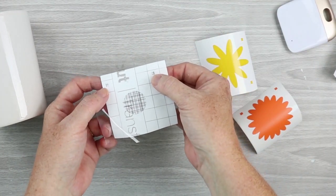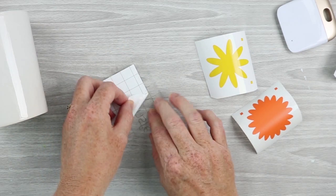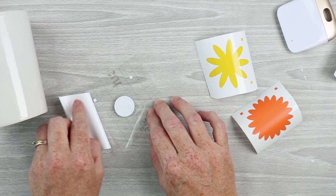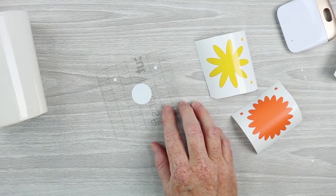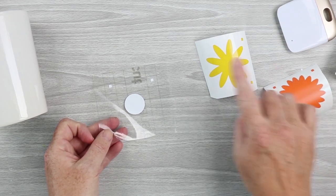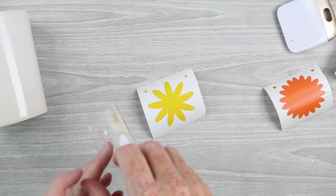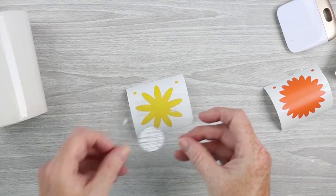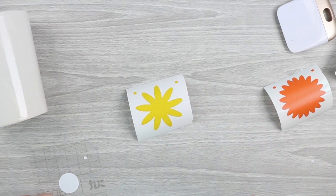And then I'm picking up the squares as well. We're just going to peel back this liner piece, and the squares and the circle are on my transfer tape. And then we're going to go to the second layer. So the orange will be the bottom, the yellow is the next. So to help us line this up, that's what the squares are for. So we want to get the squares over the top of these other squares.